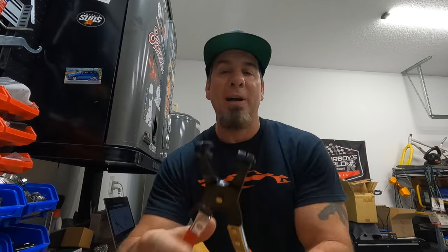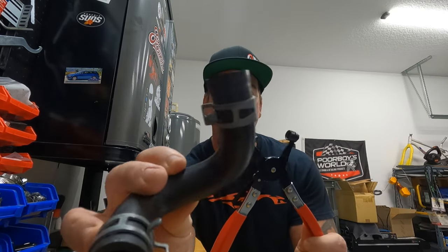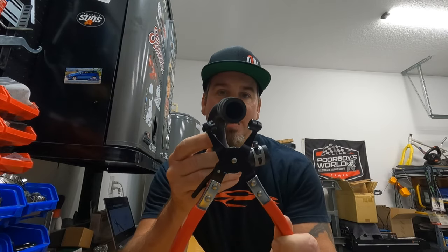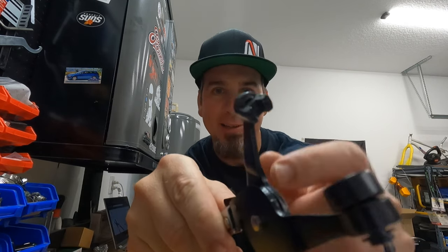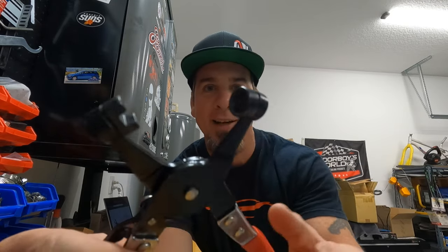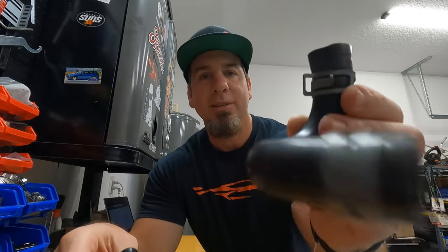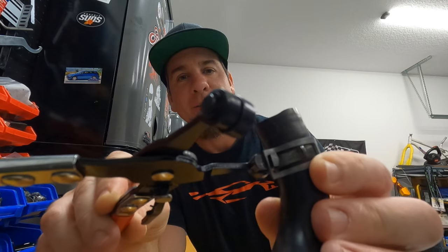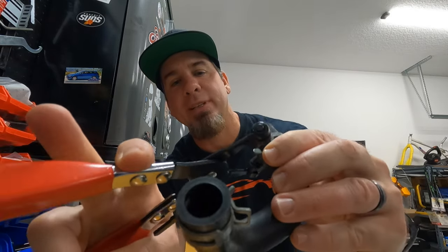But what's really cool about these is not only do they open pretty darn wide. I mean, this hose clamp that I was using as an example earlier can easily fit in between the jaws of these pliers. But what's super rad is that you have one end here. Can you guys see that? It's slotted. You see that? And then the other end is like a cup. And it's designed purposely for that because you take your slotted end, slide it into the clasp of the clamp, and then close this one down.